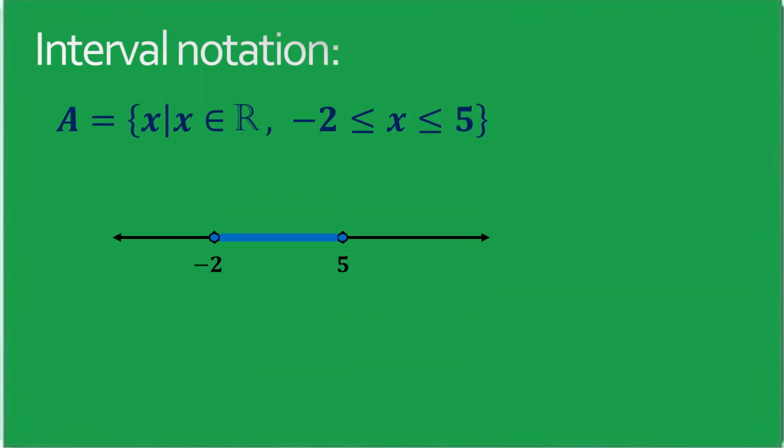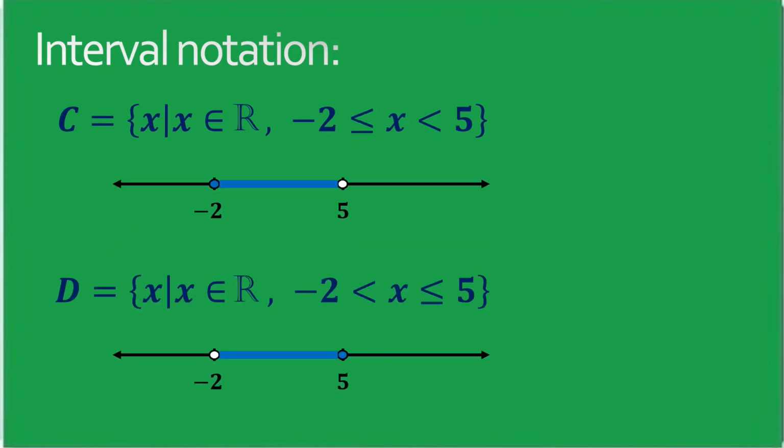We use interval notation to show these sets. Using interval notation, we simply write the two endpoints separated by a comma and enclosed in square brackets. We use parentheses for open intervals. If the interval is a half open interval, then we write square brackets for the included endpoint and parentheses for the excluded endpoint. Let's see them on the table.